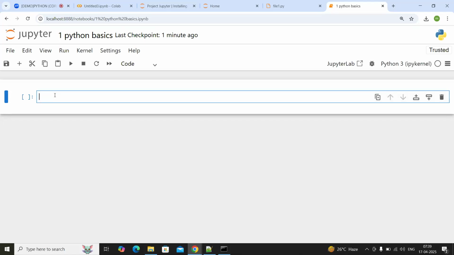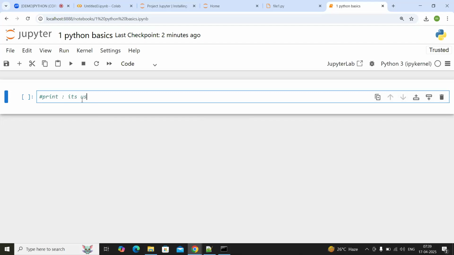Here I'm going to use the first print function. What is the use of this print function? This function is the same as printf in the C language, and the same as System.out.println in Java. Same way we have the print function.